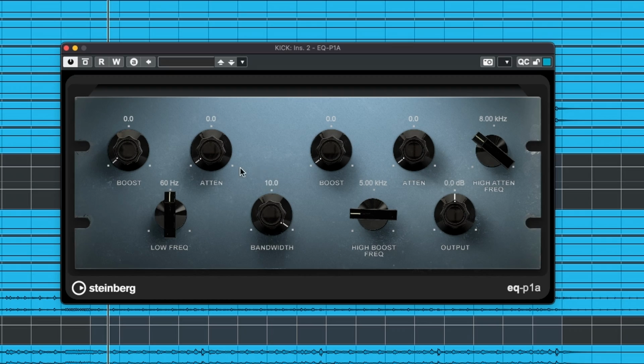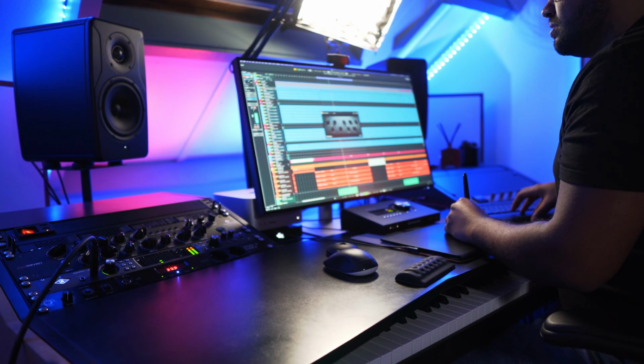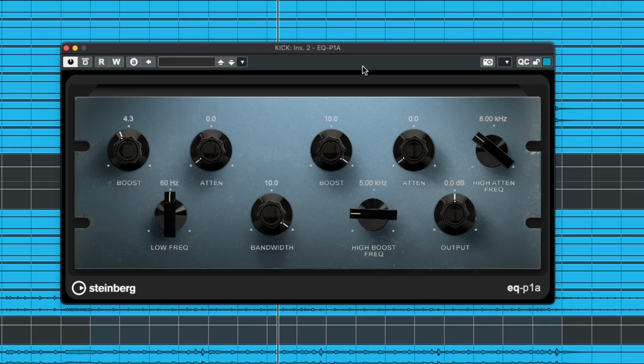Bandwidth again around 10, and then let's boost the kick a bit. And then add some top end around, let's say, 5 kilohertz. Now, one important thing to note, I'm doing this soloed so I can really demonstrate it. Normally I would do this in the mix. So let's just check it in the mix now.